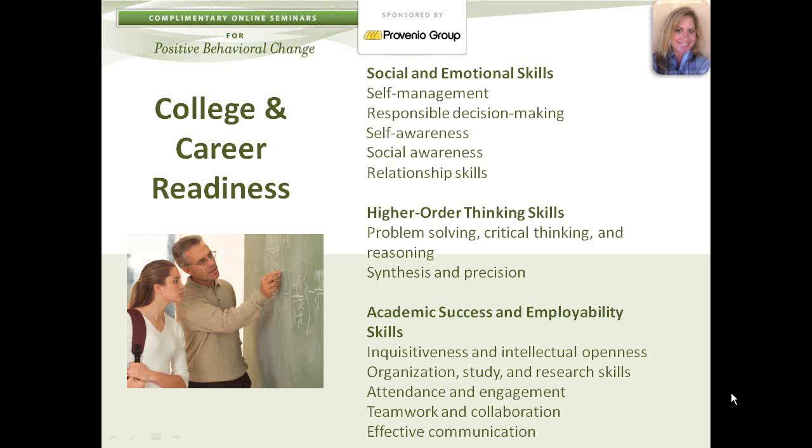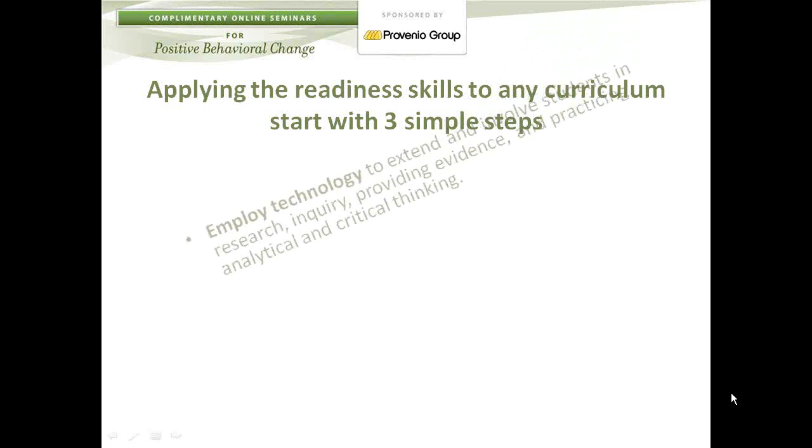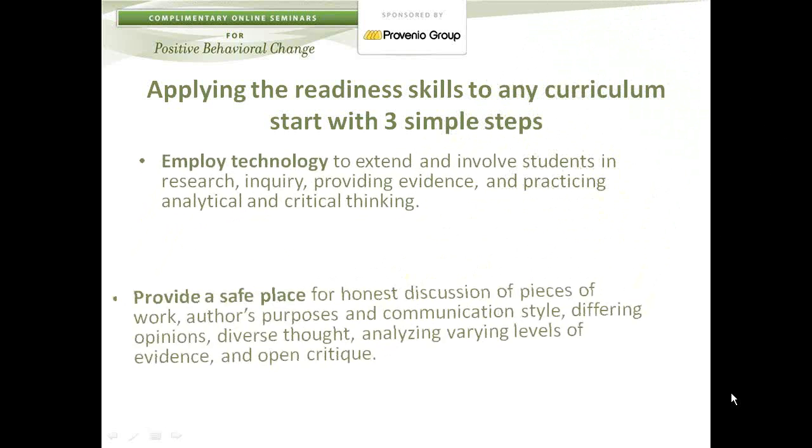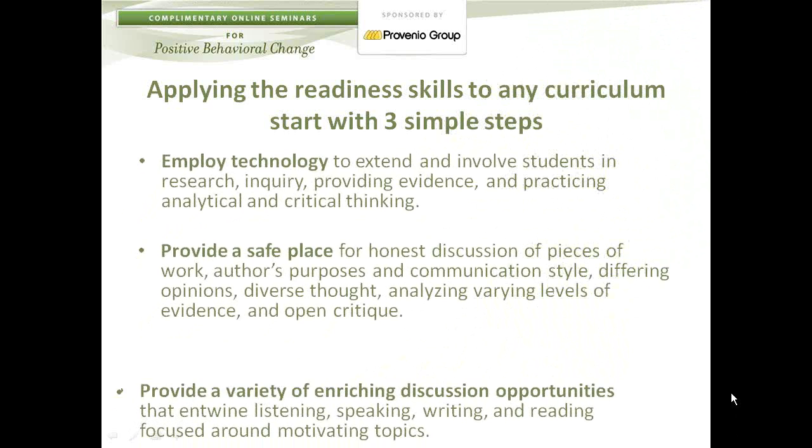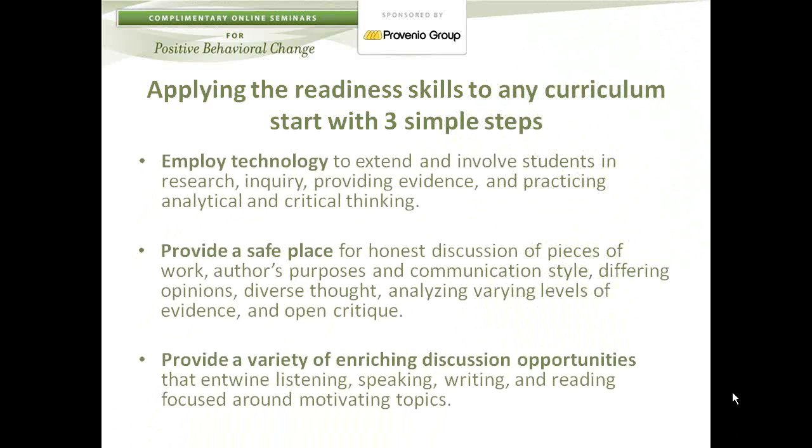Yeah, great. Thank you, Pam. One of the things I wanted to do was give you 3 simple steps when you start to apply readiness skills to any kind of curriculum, whether it's LEAPS or somewhere else. These 3 simple steps are all related to those college and career readiness items that we talked about. One is to employ technology in extending and involving students in research. That's a huge part of the Common Core as well as readiness skills. Anything related to analytical or critical thinking.